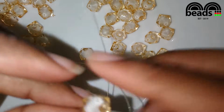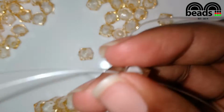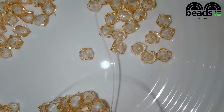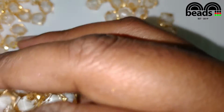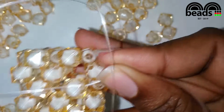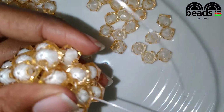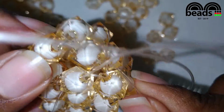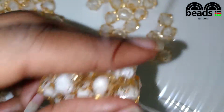Then using the fishing line on your right, pick 1 bead. Then pass the other fishing line through the last bead that you entered and pull it down. Then pass the other fishing line through the next bead on the side and through the next bead on the other side.